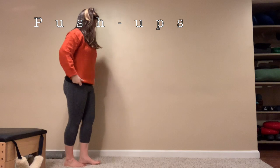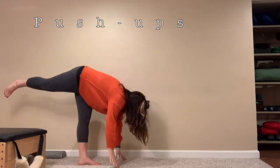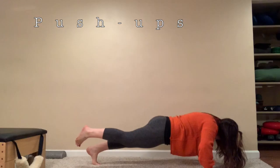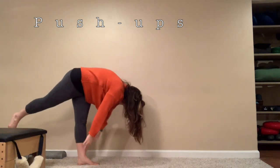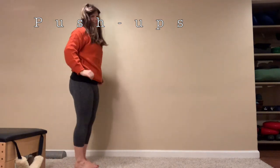We'll go into some one leg push-ups. So your foot's going to be flat. Opposite leg is going to extend back behind you. Roll your spine down and then walk forward. That back leg's just going to stay lifted. Again, 3 push-ups. Walking back in. Flat foot. Control that rolling back up and try to keep your balance. A little challenging there. Good.